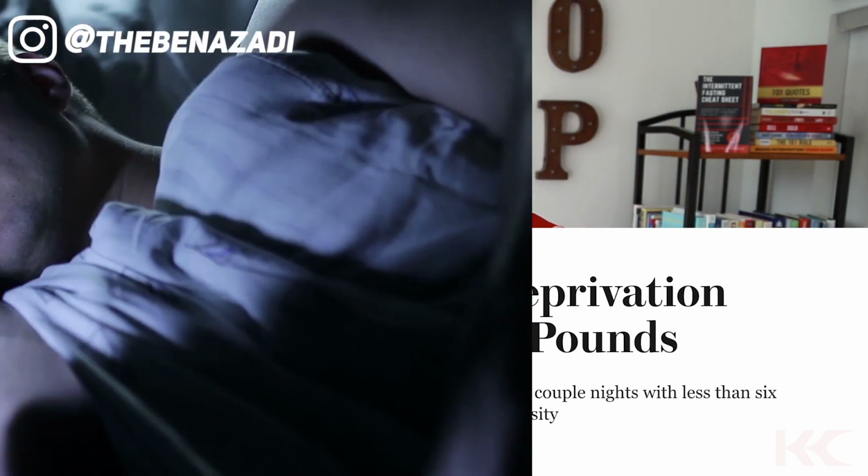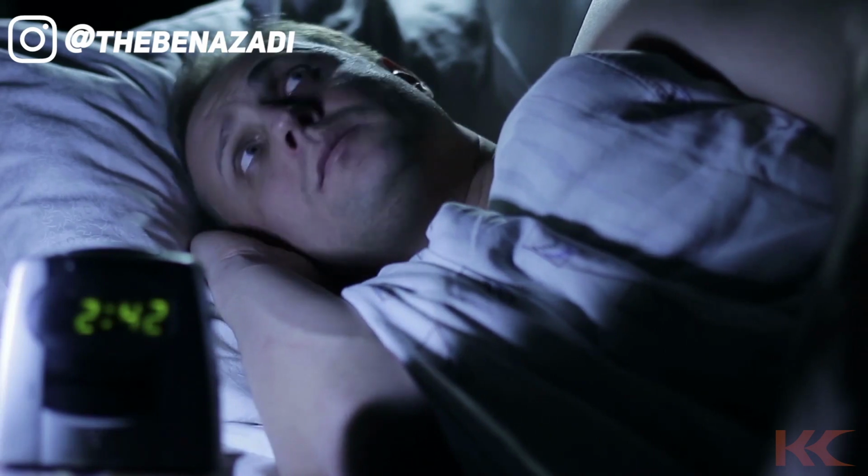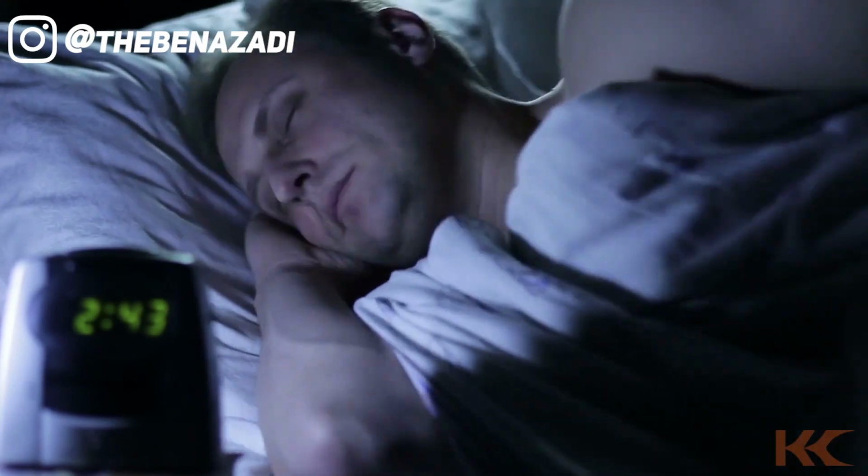It showed that when you are not getting the right amount of sleep for you, your body is going to raise cortisol. That means your body is raising its stress hormone. So what happens here is a vicious cycle. You don't get enough sleep, so you're sleep deprived, and you raise cortisol, which means you're stressed out. You're stressed out, so you don't get enough sleep. And then it goes back and forth.